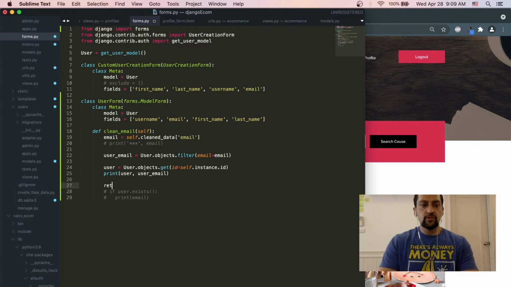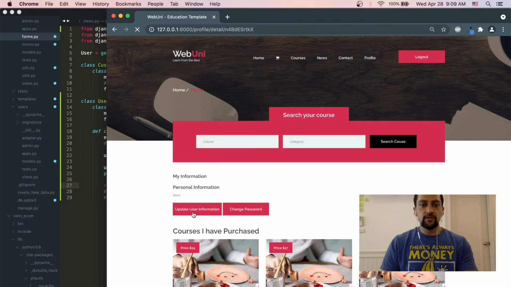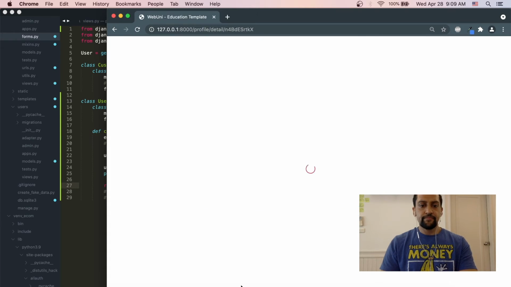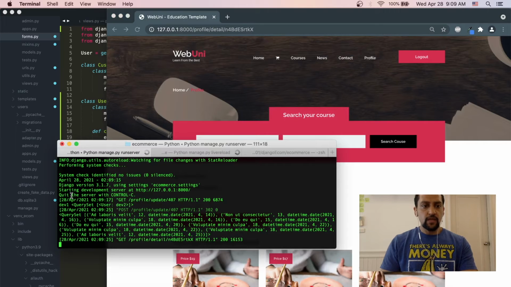Let's do a return email so we can at least see that information. And dev2@dev.com, and after that we have dev1 and a query set of dev2.